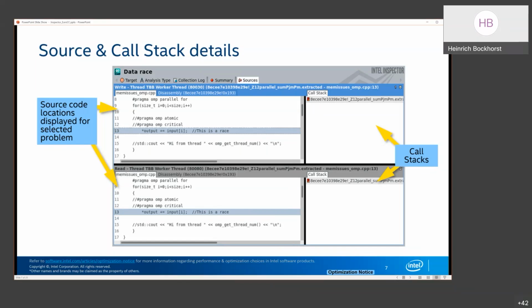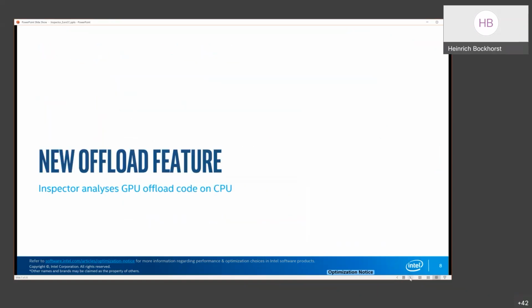So here it is just this critical region that was commented out, and you see it for both threads. But when it's a memory problem, it could show in one window the allocation site, and in the other window where this array is used and the memory is violated. So this is possible and quite handy.